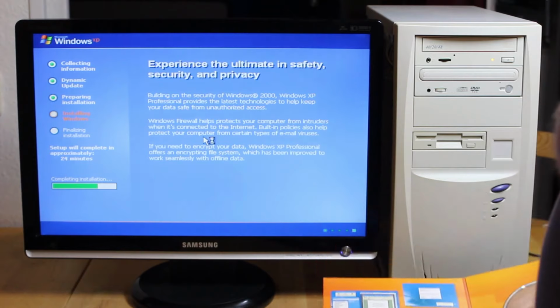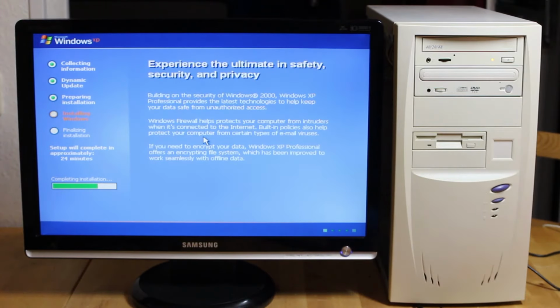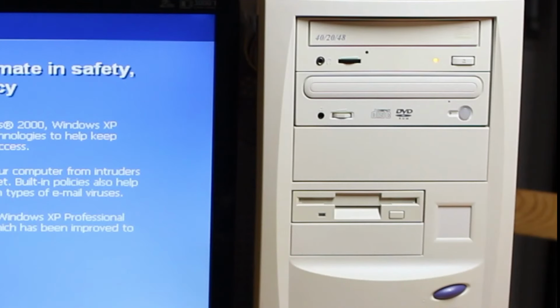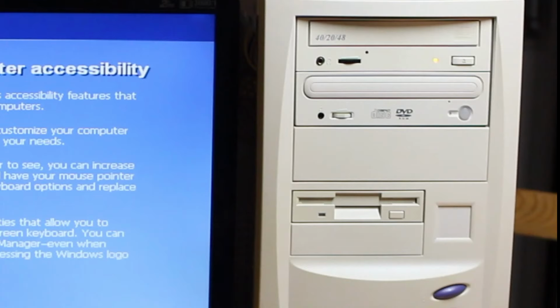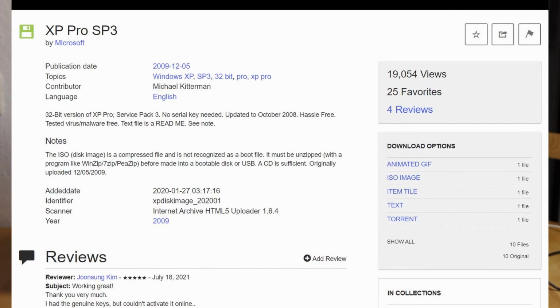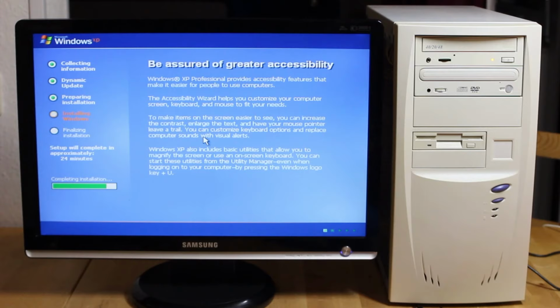The difficulty for me with XP has always been the activation procedure. The servers don't work anymore and you have to ring up on the telephone. I get that in German, of course, and there's this enormous long number that you have to type in, which you almost inevitably get wrong. And then if you change the hardware too much, which I'm doing all the time on the channel, then of course the activation is worthless and it runs out after 30 days. Well, I found an ISO on archive.org that doesn't seem to have these problems, so I'm just installing from that at the moment, and it really solves a problem for me on the channel.